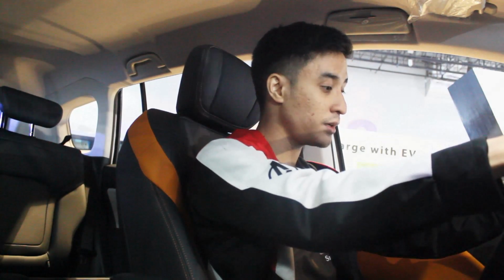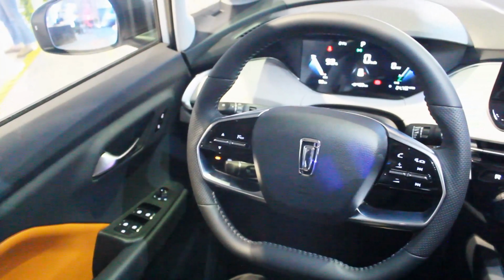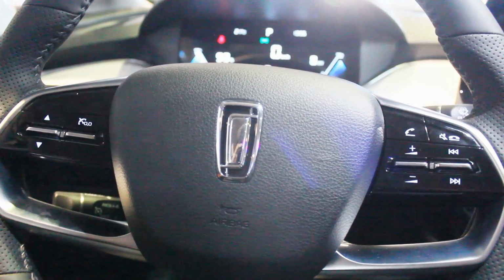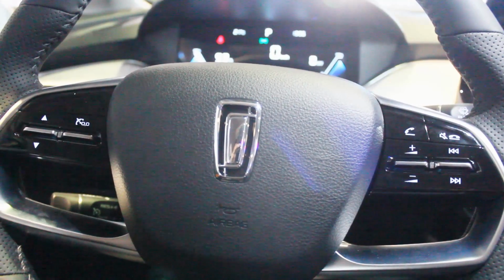The steering wheel actually looks sportier than usual. It's a flat bottom too, and nice to the touch, even though the leather's on the more durable side of things. You have your cruise control functions on the left side and your phone connectivity and volume adjustments on the right side. And surprisingly, the dashboard, yes, it's plastic.